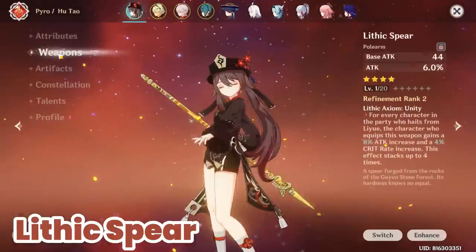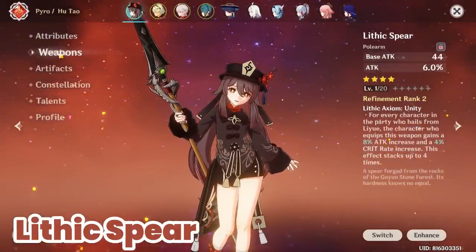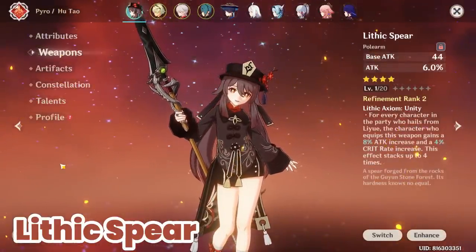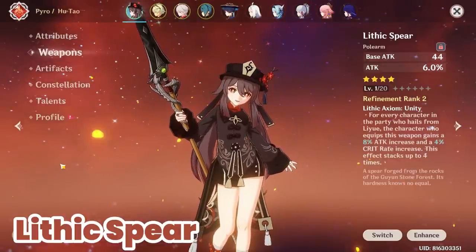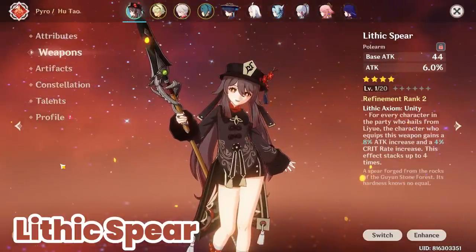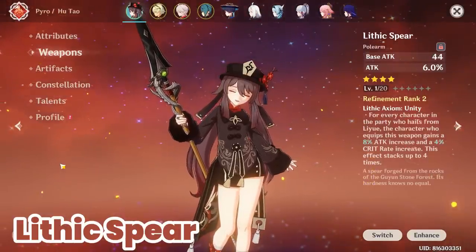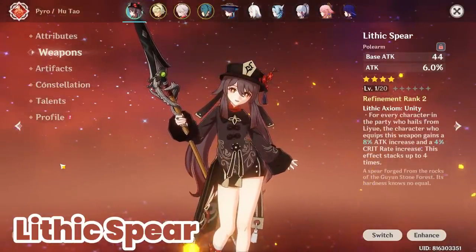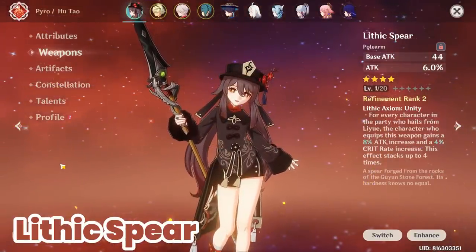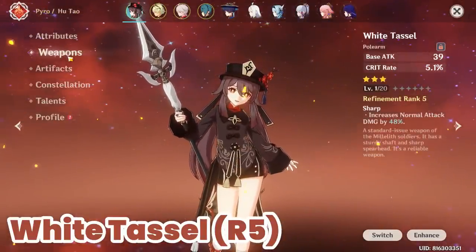Lithic Spear. One of Hu Tao's strongest teams consists of four Liyue characters, thus making her utilize the passive to its fullest potential. This weapon can be a very strong option at high refinements, but since this is a weapon banner exclusive 4-star, it is not recommended to go for it. If you happen to have one laying around, it can be an extremely viable option for some of her team comps.